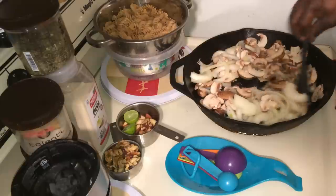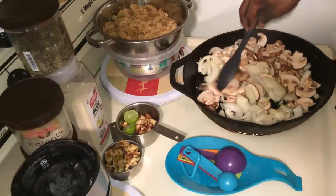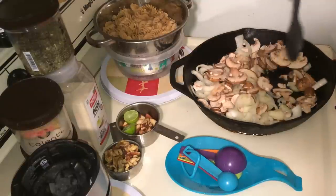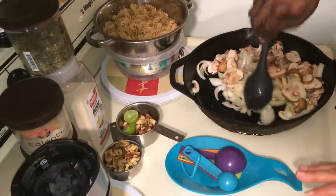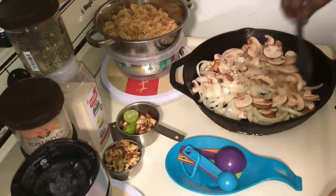All right, first you want to start off by getting your onions and your mushrooms cooked down, till the onions look translucent. Or you cook them how you like them. If you like them cooked down further, or you like them with more of a bite to them, then you do them the way you want. But right now, we're going to cook them down a little bit.